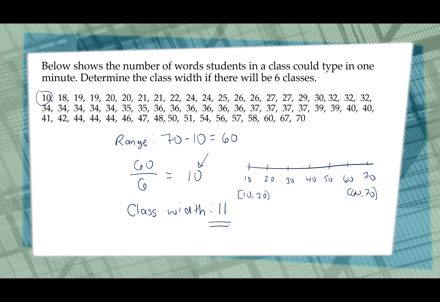So even though this turned out perfect, we still must bump it up to the next value. So we would end up with a class width of 11, and therefore we would be able to include 70. Now, it would go past 70, right? If we use a class width of 11, if I start at 10, then the next class would be 21, 32, 43, 54, 65, 76, and that's okay. So this last class is going to include numbers that don't exist. We don't need it to go up to 76, but it's okay because all of the data are going to fall into one of these classes.